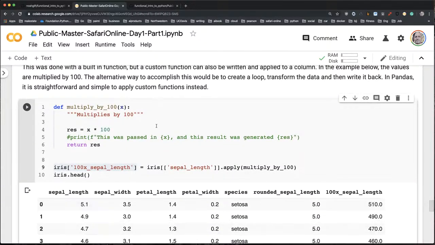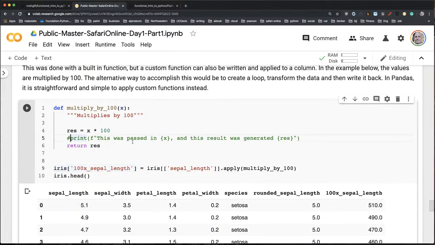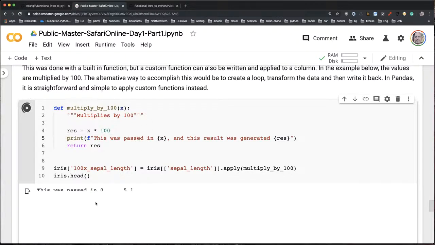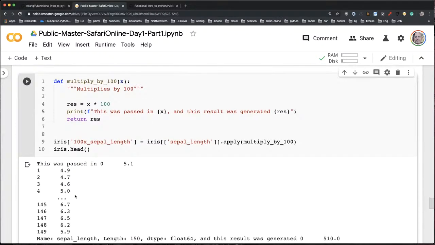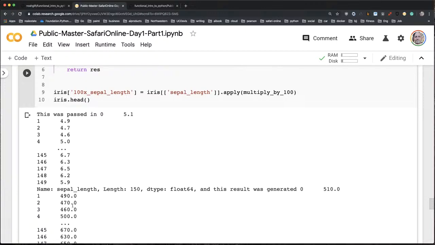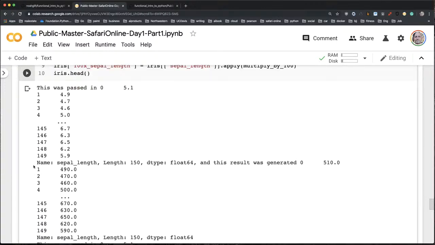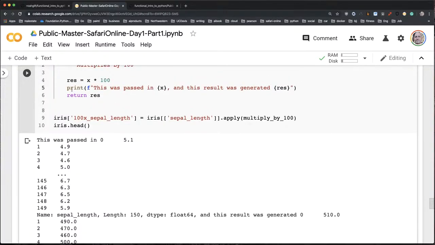And now, do you believe me or am I just making this up? Well, let's comment this out. And what you should see is 150 outputs here. Let's go ahead and run this. And there we go. And you can see that every single one of these went all the way up to 150. It passed out these values. So this is a very, very powerful style of programming that comes in very handy for data science.